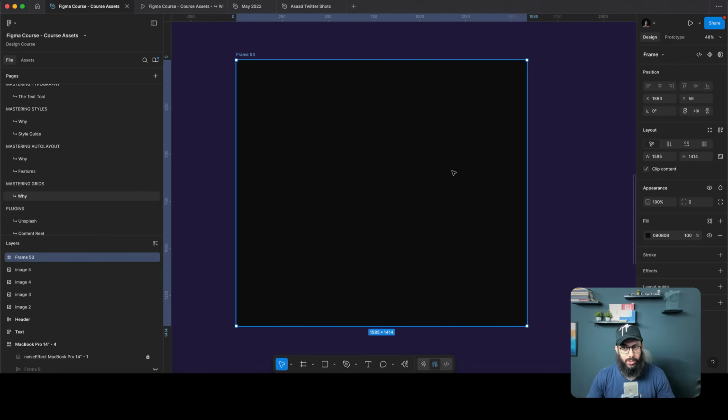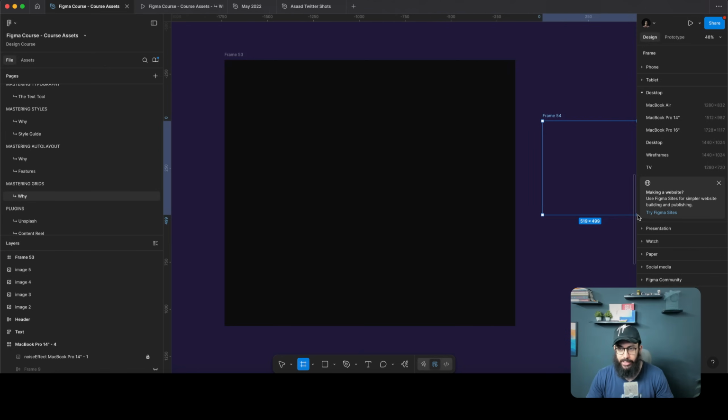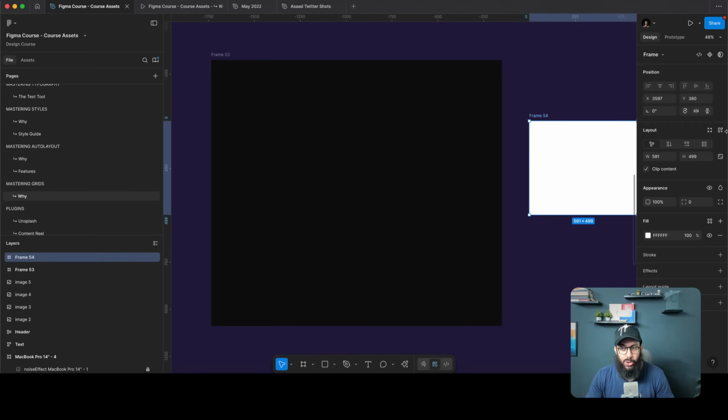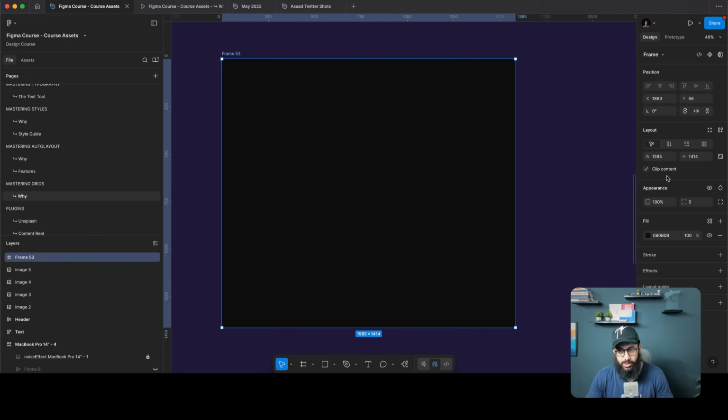Now, before we even start talking about this, I want you to notice the change in the right-hand sidebar. Previously, when we used to just create a simple frame, let's say I'm going to create a frame, we did not have this layout option before. This only appeared when you had auto layout selected. But now we have that option and we have a bunch of different properties as well, which I want you to familiarize yourselves with before we move forward.